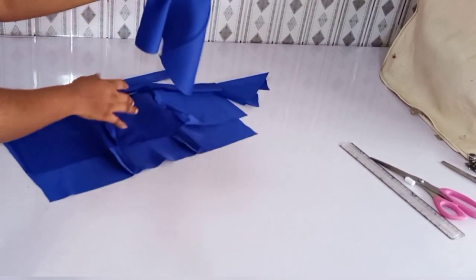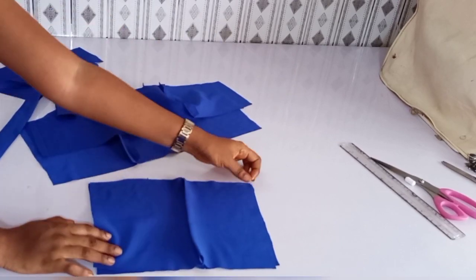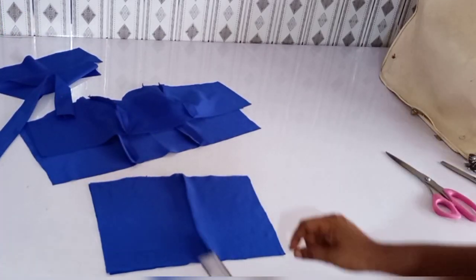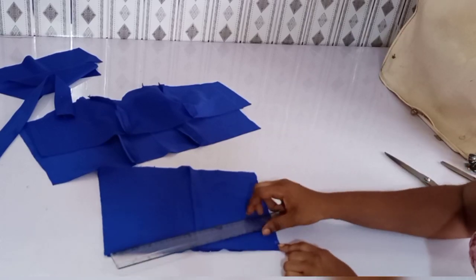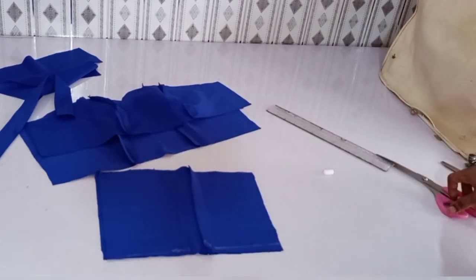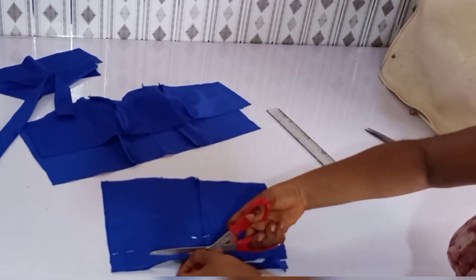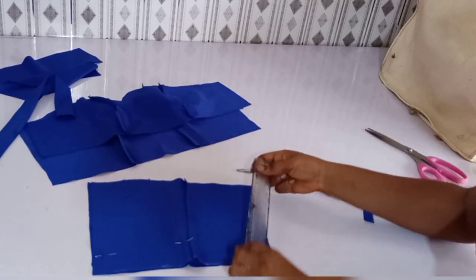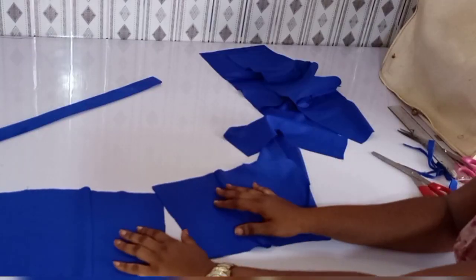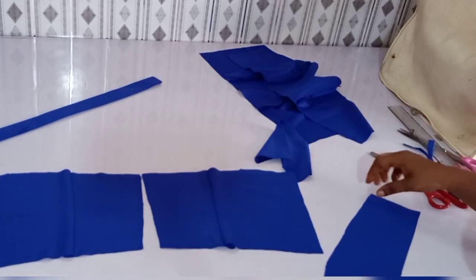I'm done joining the pieces together and then I've pressed this down with my iron. Also, I'm done with the strap and I've pressed it down. So the next thing I'm going to do is take down my zipper bulge. I'm going to the waist side, sticking 0.5 inches and connecting this to the side. Once I'm done, I'll pin this down and then cut it out. It's left with taking the zipper bulge from the center back — I'm taking half an inch from there. This will help reduce the puffiness around the back.